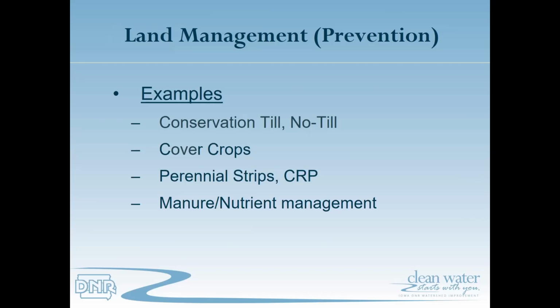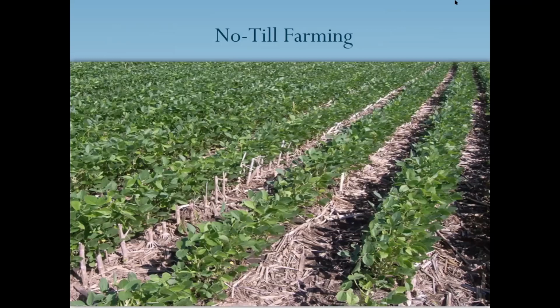An example of this would be no-till farming. We'll have here a field of soybeans planted over a field of corn. And what we can see is this leftover corn stover from the previous harvest serves several purposes. It can create a bank of organic matter in the soil that helps soak up water during a rainstorm, but it also absorbs the impact of energy from rain.